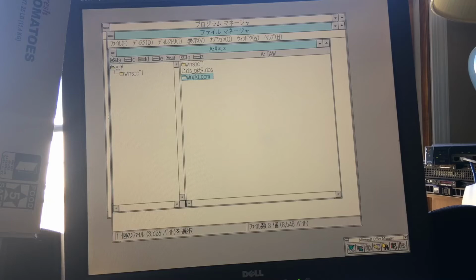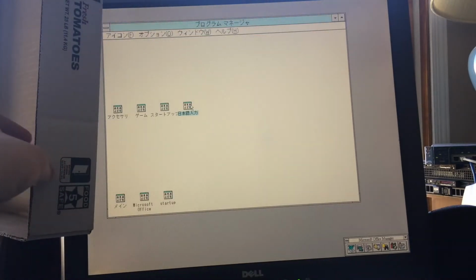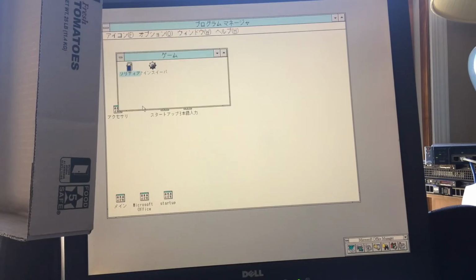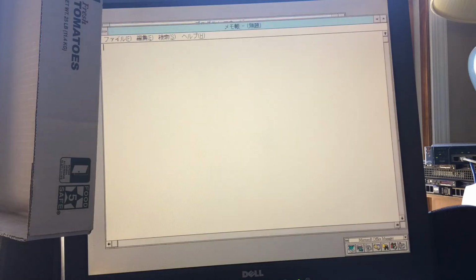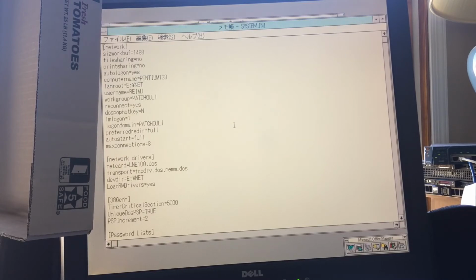So then we can pop this disk out for right now, and then the next thing we have to do is readjust this cardboard. That is not the right thing. That is also not the right thing. Grab CoolPad, file, open. And we have to go back into the net folder. So we are looking for some kind of configuration file. I believe it's system.ini.